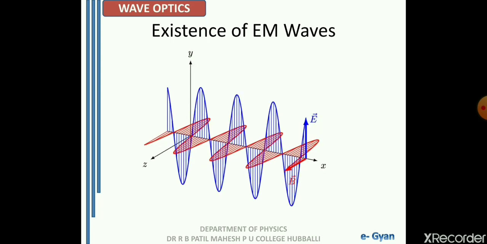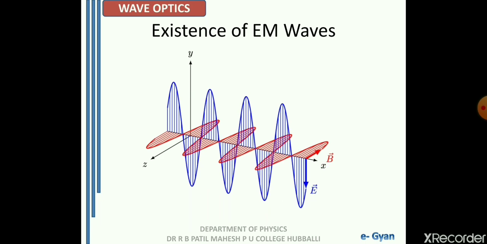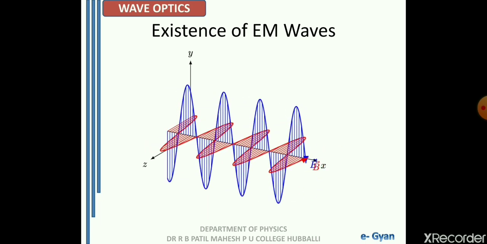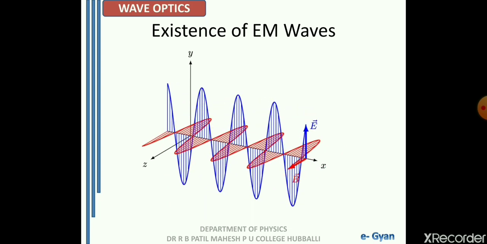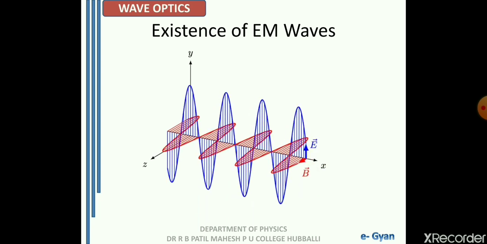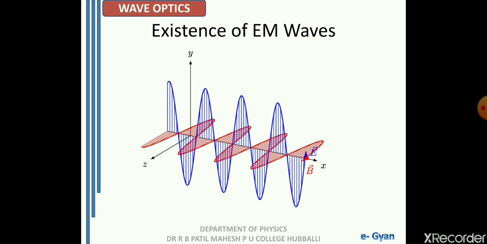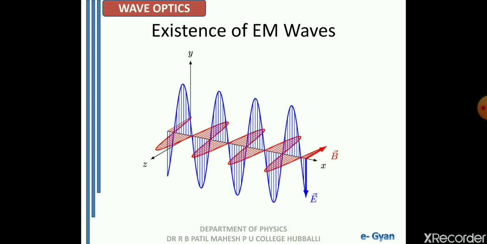Now, to understand the nature of electromagnetic wave, we have this. We have electric field vector and magnetic field vector mutually perpendicular. So here the electric field vector is along the y-axis, the magnetic is along the z-axis, whereas the wave is propagating along the x-axis. So even after getting this, the understanding of light was not perfect.